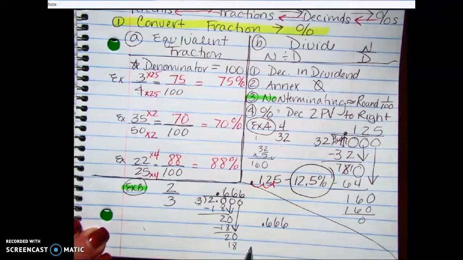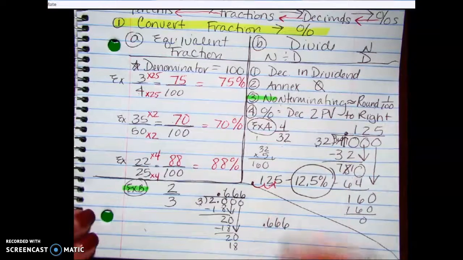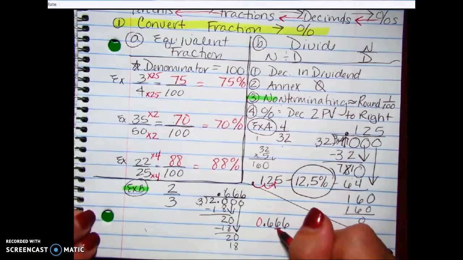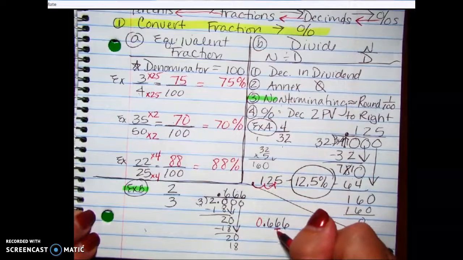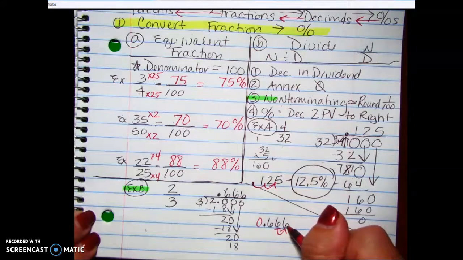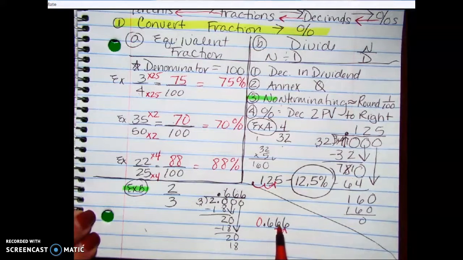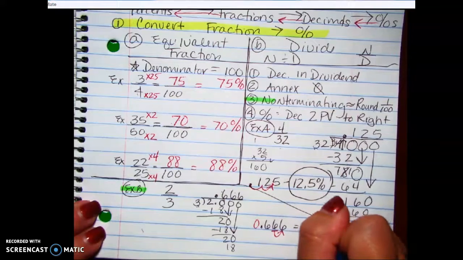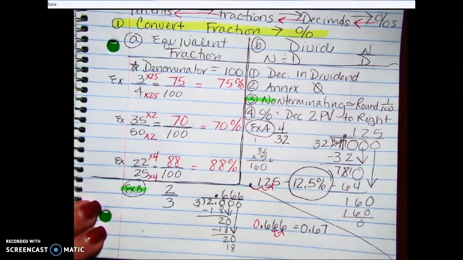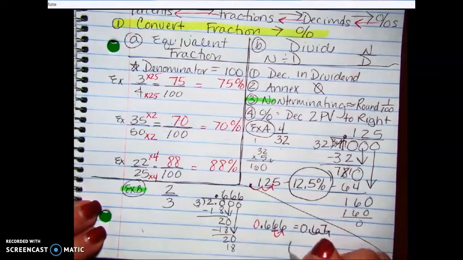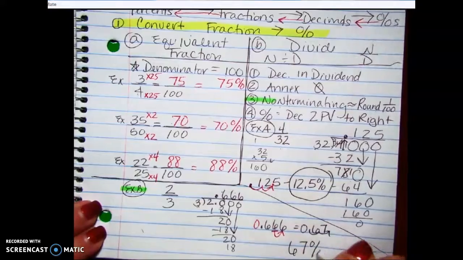Now, I said I have to round to the hundredths. Here's my ones, tenths, hundredths. I underline just like I would in a whole number. I look to the right. I say if this number is 5 or more, I up this number's score. So it has to move up 1 in value. So it ends up being 67, which ends up being 67%.